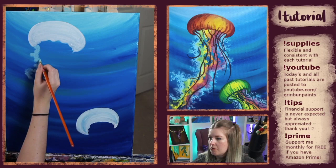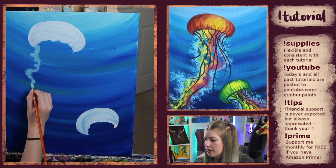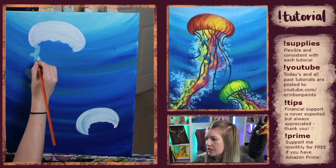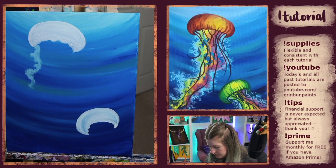Very messy, very flowy with the water as well, right? It's going all different directions with the water flowing. But I'm just bringing it down in this small little section here. So I'm keeping the light blue tight together, leaving lots of room for all of the other colors that are going to be added. I'm going to bring this all the way down, so I'm going to complete that whole edge.